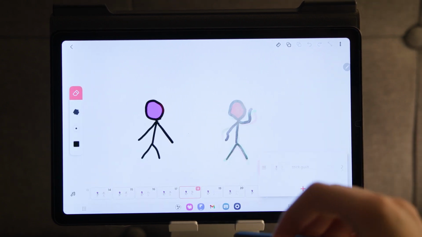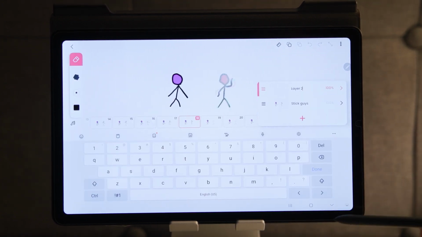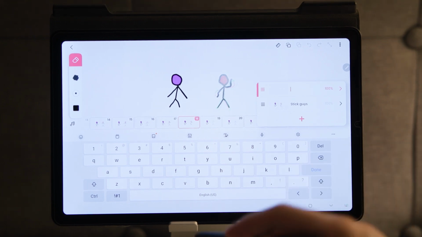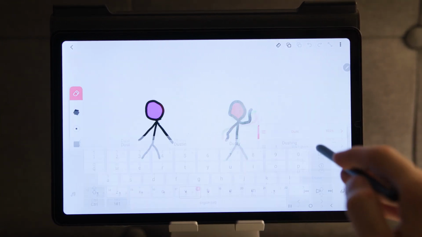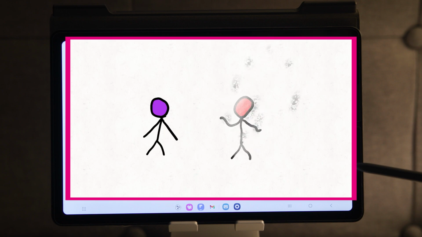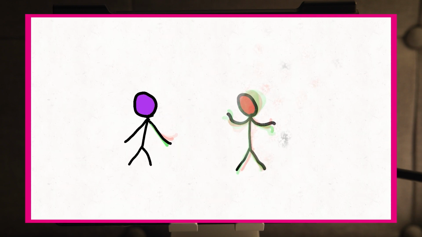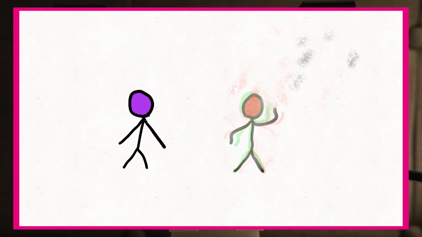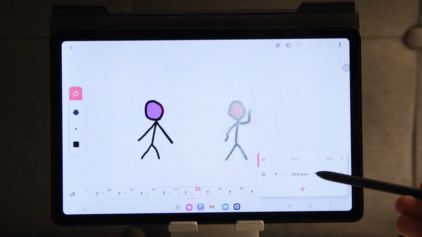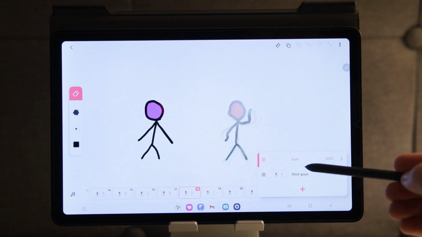Then tap the plus sign to create a new layer. Change this new layer's name into dust. This will be our dust layer, where we will create the little dust particles as he disappears. Make sure the dust layer is on top of this stick guy layer.